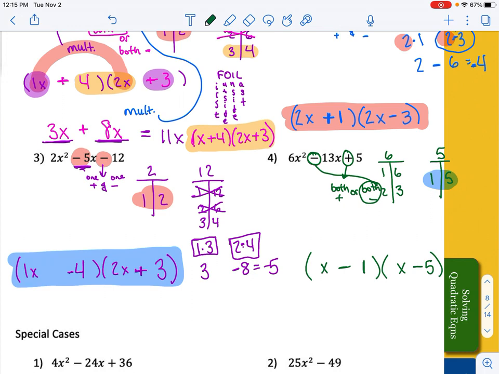We either use 1 and 6 or 2 and 3 with the 1 and 5. I'm just going to start with the 1 and 6. So I take 1 times 1 and 6 times 5. You end up getting 1 and 30. You know, they would both be negative, so that does not work. What then if we take the other groupings? You take 6 and 1 and a 1 and 5. Maybe you already see what's going to happen. You'd end up getting -11, so that does not equal -13, which means this first set is a no-go.